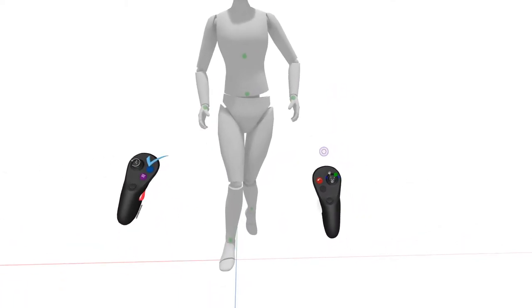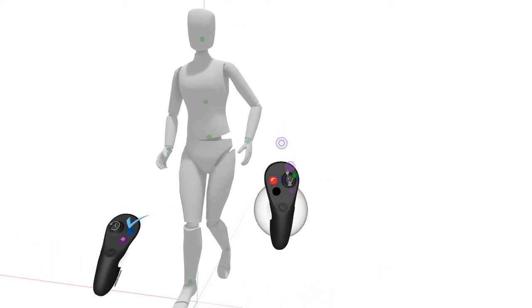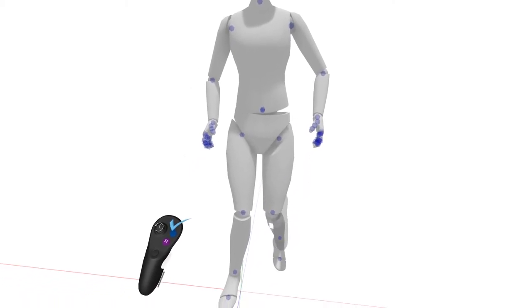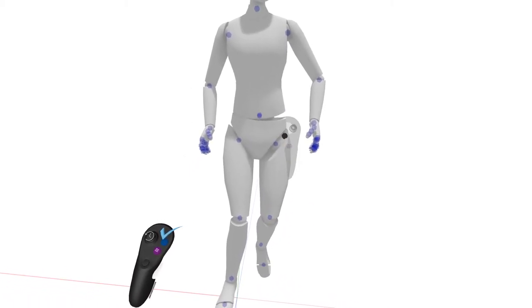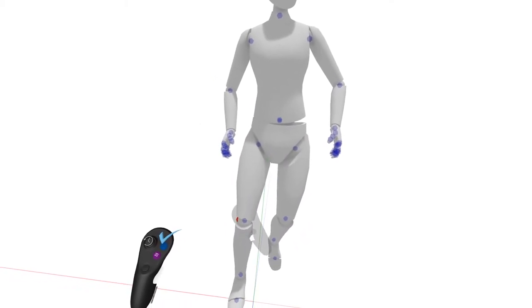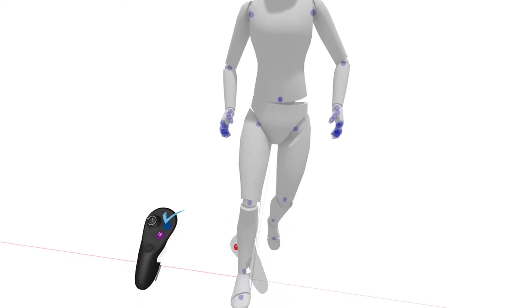So this is good for getting started, but you might find that things might be a little bit off. For a finer mode of control, swipe right on your joystick, and you'll see there are more points to manipulate. Now we can more finely tune the exact position of each joint. Let's get it looking a bit more natural.